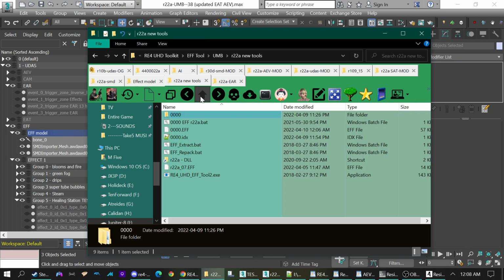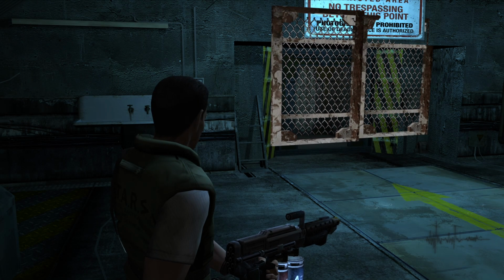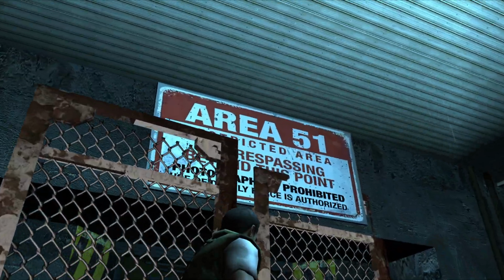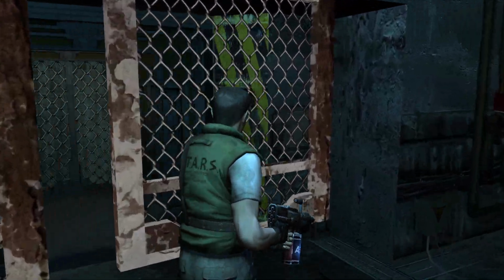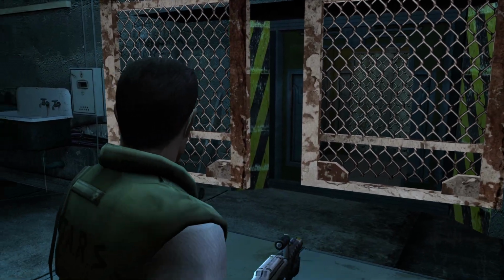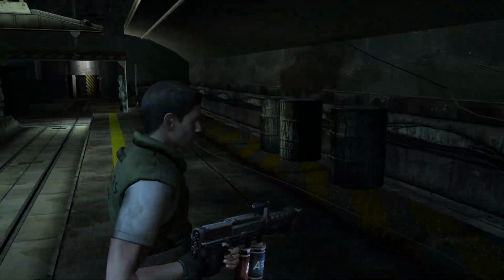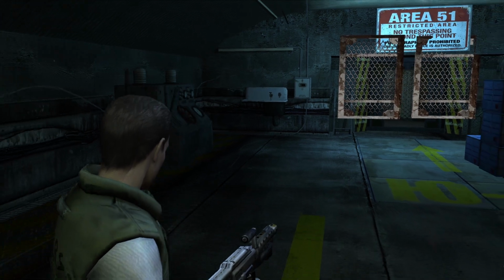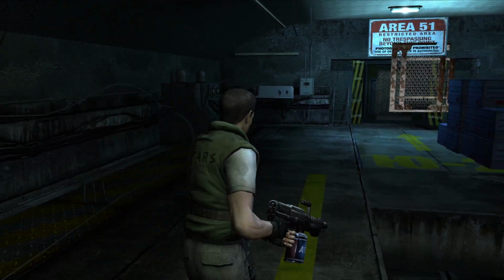And then repack the EFF, and we'll see what difference that makes on the movement of the door. In this case, I don't think it matters because I'm just going to hide it behind a wall. It's going to slide right out of view. Sometimes we want it to stay. See that? Oh, I forgot to scale the other. Or are they the same scale? To quickly look at that, you can just walk in and out of that trigger zone.